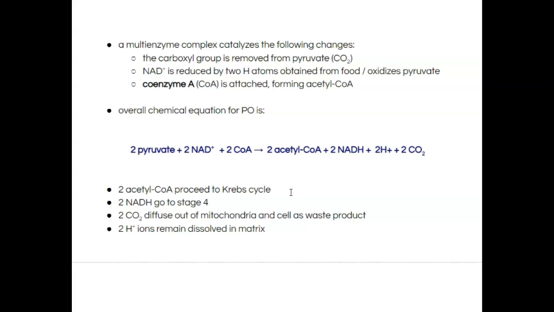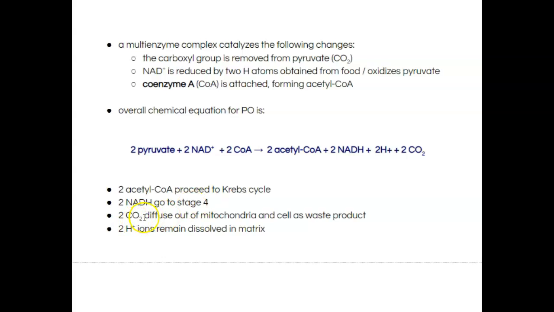So to recap, where is everything going here? Well, our 2 acetyl coenzyme A molecules are really what are remaining now as we're continuing to break the bonds of glucose and releasing chemical potential energy along the way, right? So notice that there is no substrate level phosphorylation happening here. No ATP are produced during pyruvate oxidation. However, we do produce 2 electron carriers, our 2 NADH, which are going to go on to our electron transport chain in stage 4, and that's going to result via oxidative phosphorylation in a lot of ATP, but we're not there yet.